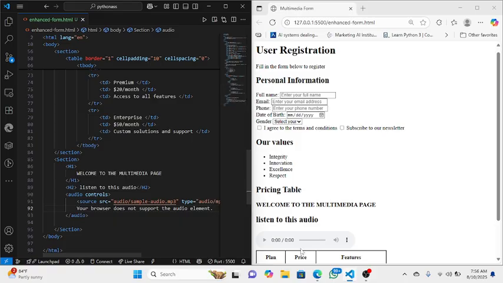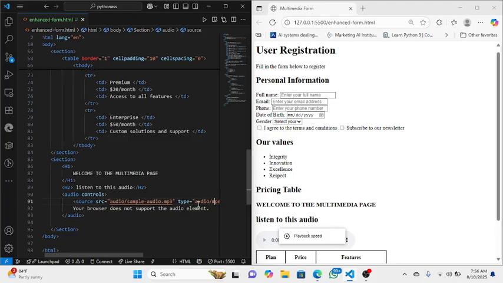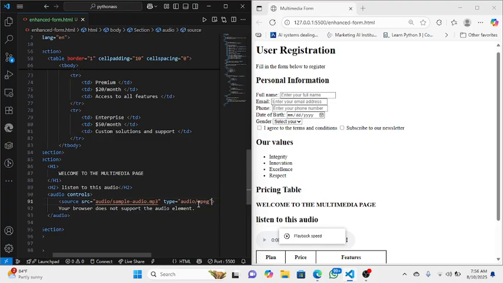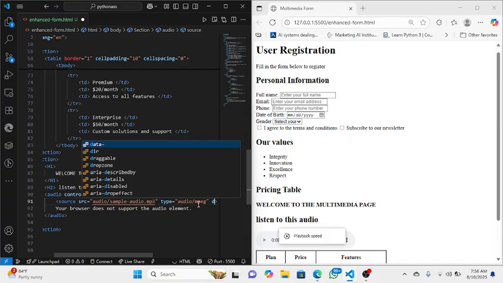So now this is what we did. This is the source, so it's not yet active. We have to give it an attribute so you can download.